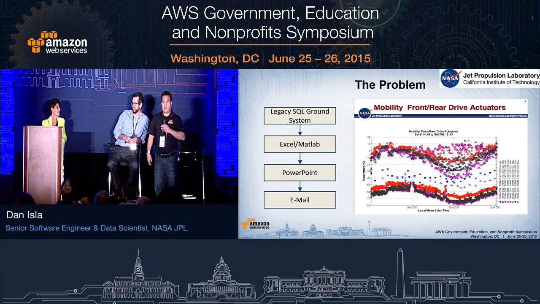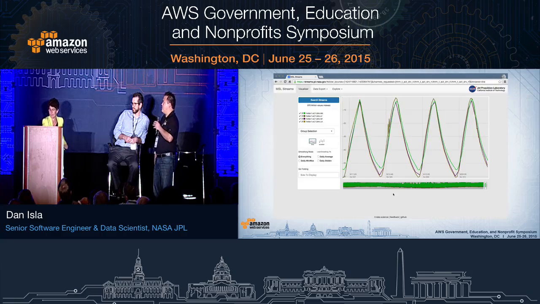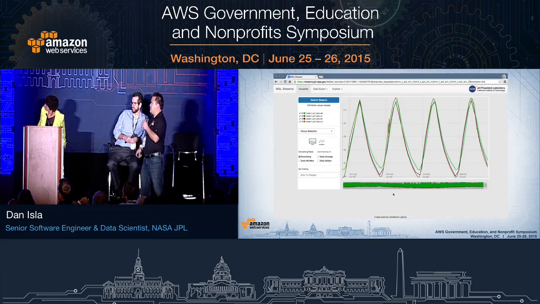So what we did very quickly with GovCloud and using EC2, EBS, and all the other features, we were able to very quickly spin up a prototype of the data. We brought our ITAR data into GovCloud and created a real-time analytics platform. I'm going to show you a video of what this platform does. So this is a web-based solution.